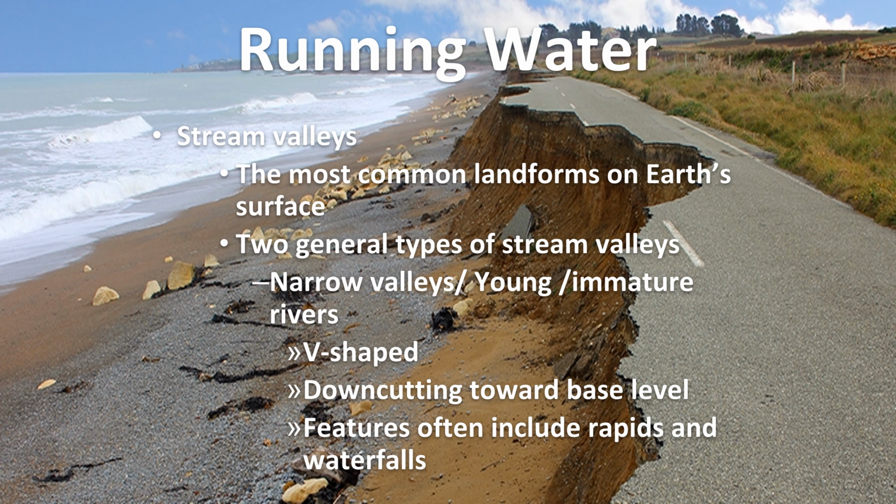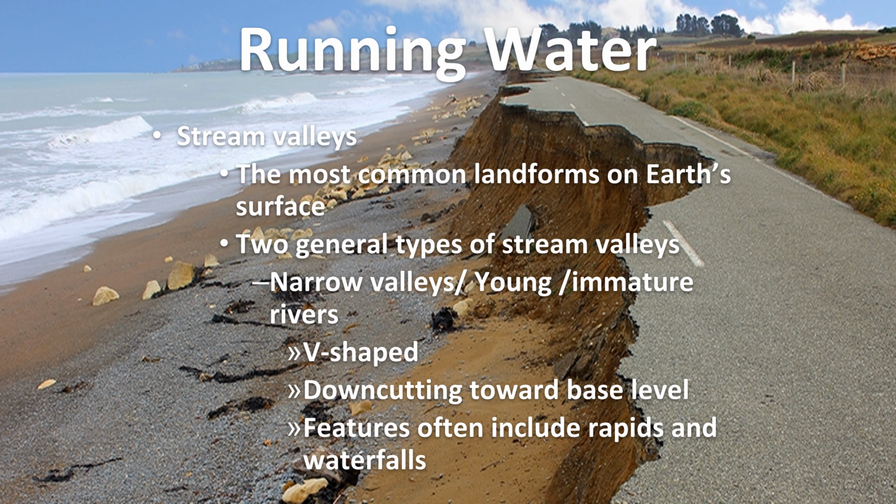Now, there are different types of river valleys that you can have. If you have a relatively narrow valley, that's going to tell you that that river is relatively young and immature. Now, we don't mean it's like a child. What we mean is that it has entered that area in a relatively recent amount of time, and we're talking in a relatively recent amount of geologic time. So this could be a couple thousand years.